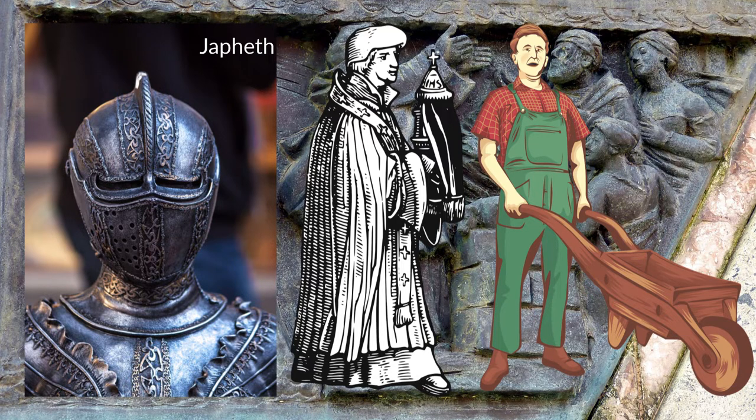And as a corollary of that, the unfree peoples of the world, so the correlate to the peasantry as a social estate, inhabit Africa and are the descendants of Noah's son Shem, who incurred the curse of his father after seeing Noah naked and mocking him. So when medieval Europeans looked at the world of their day, looked at it biblically, but also ethnographically, they didn't see a world of equal people. They're thinking very much in terms of a story of us and them, in which we collectively have been singled out for salvation, and others have been singled out by ethnicity and descent, as well as by religion, for damnation and destruction. Now, it's not entirely straightforward with the monstrous peoples.